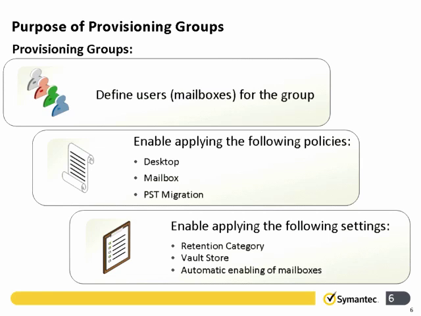What is the purpose of the provisioning groups? They're going to define the users. Again, users are associated with a mailbox, and mailboxes are associated with an archive, so they go together for a particular group. We're going to apply the policies for desktop migration, PST migration, and the mailbox. We're also going to be able to set up the retention category and the vault store to associate with that particular provisioning group, as well as deciding whether or not we wish to automatically enable mailboxes when new people get into our provisioning group.